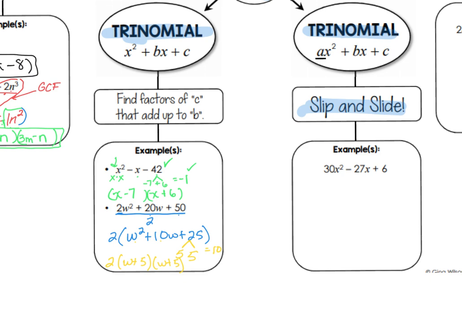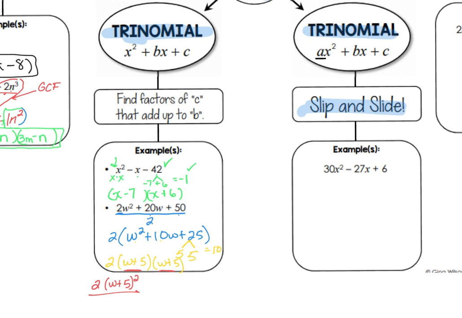Now remember that if we ever have the same factor twice, like we have w plus 5 in each set, maybe a better way to write it would be like this, 2, and then we have w plus 5, and because there's 2 of them, I could say that part is squared. The squared means there are 2.